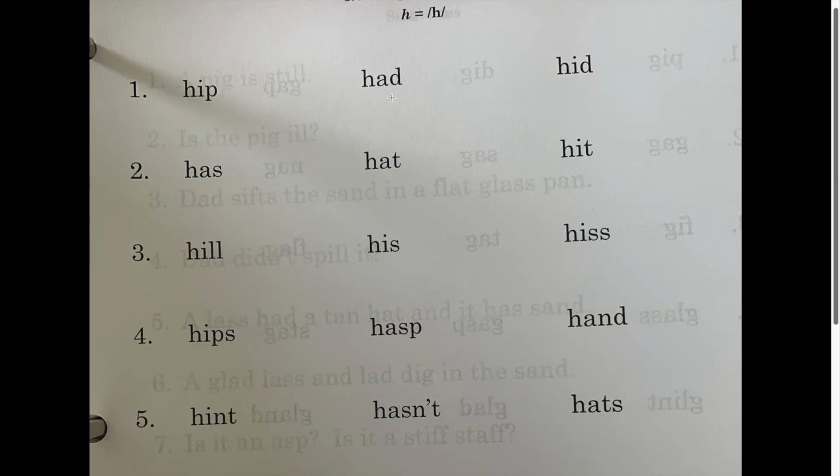Look at the second word in row 1. What type of syllable is this? It is a closed syllable. How do you know? Because it ends in a consonant. What sound will the vowel make? Prepare the word. When I say read, touch and read the word. Ready, read. Had. So I might say, I had pizza for dinner last night. Point to the third word in row 1. What type of syllable is this? What sound will the vowel make? Prepare the word. Ready, read. Hid.